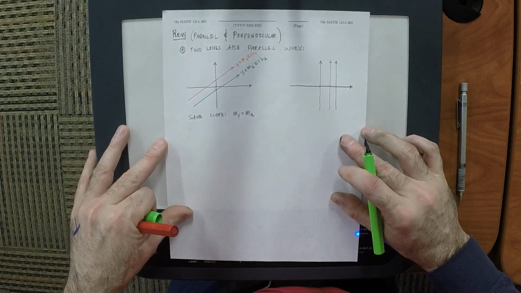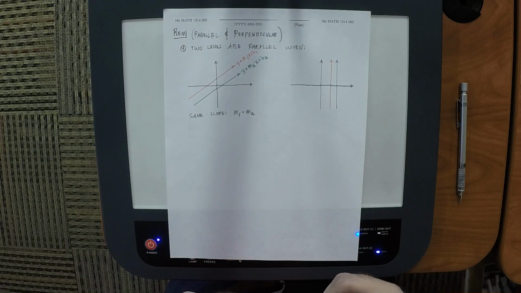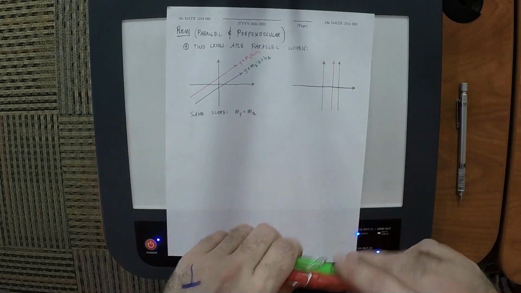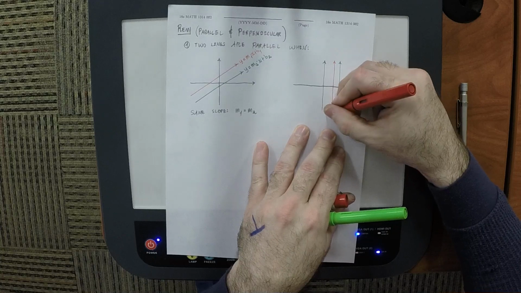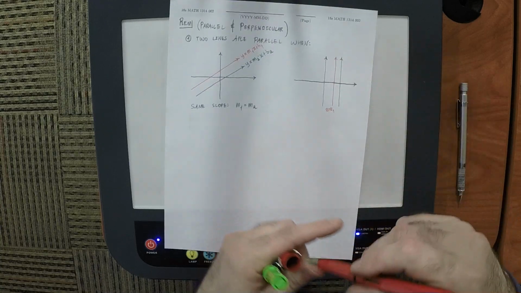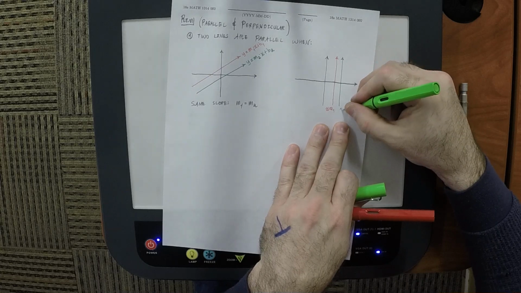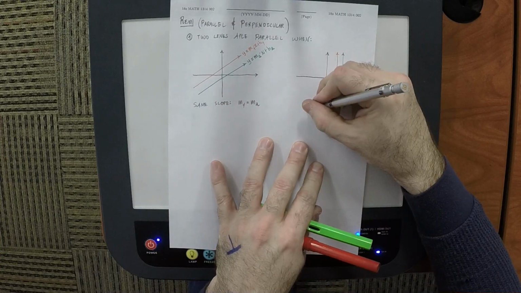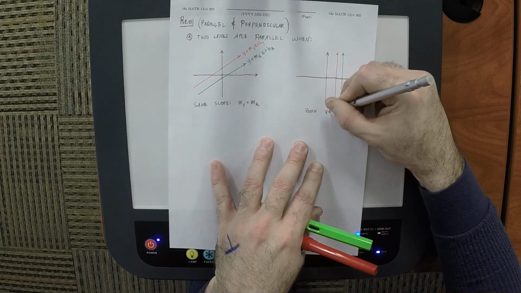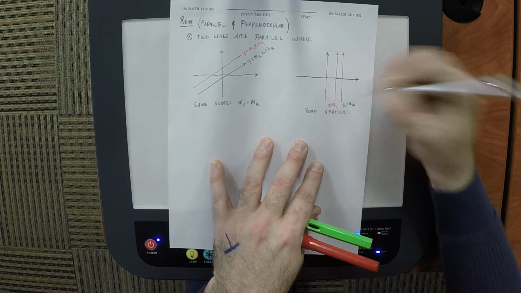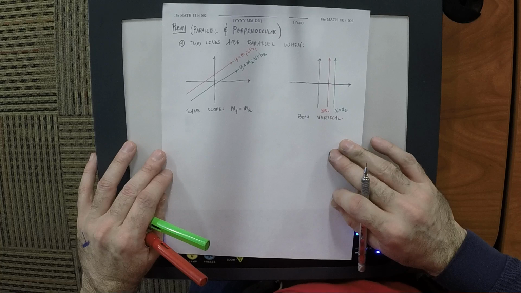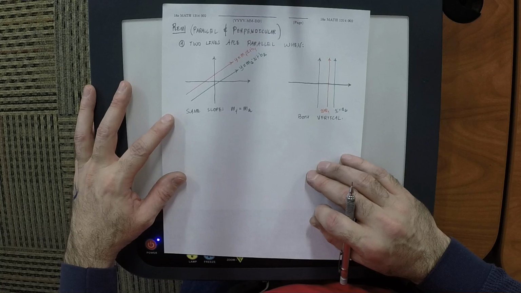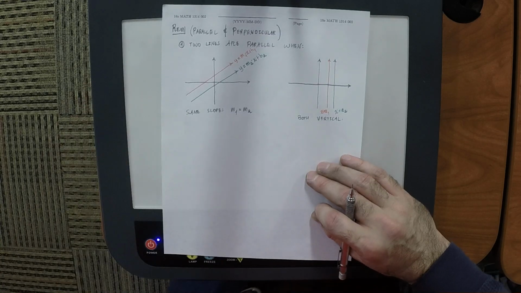Now that's different than the previous case, because in the previous case you can say that they have the same slope. But you can't say that about this case because neither one of them has slope. So this could be something like x = a1 is the red line, and the green line is x = a2. So they either have the same slope or they're both vertical. Any question about the definition of parallel lines? Okay.